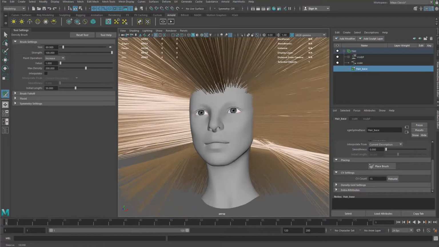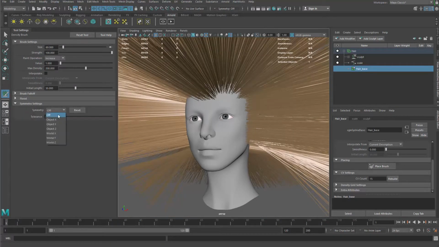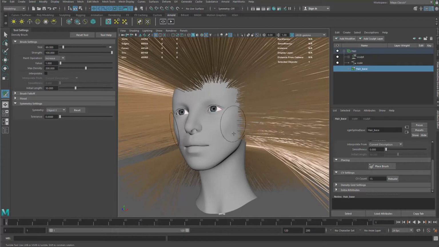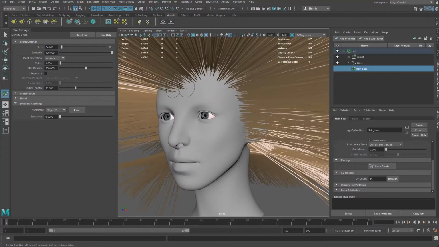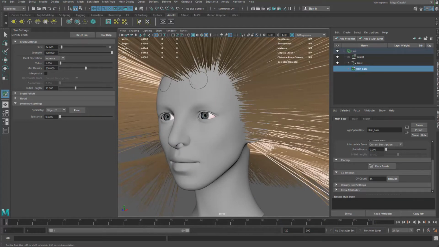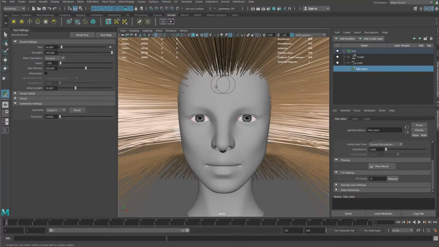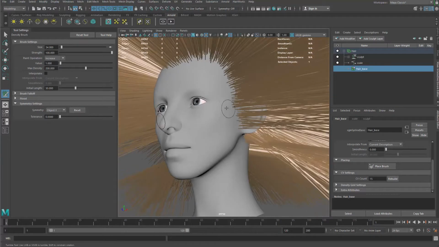Now maybe dock it on this side. Let me turn off that, and I'm gonna turn on symmetry. That's what I need to do. And then I'm gonna hold down Control and erase some of the hair strands that I don't really need to have. And that's what I mean, we can always erase that. It's easier to have something there and erase to really define the hairline. Okay.